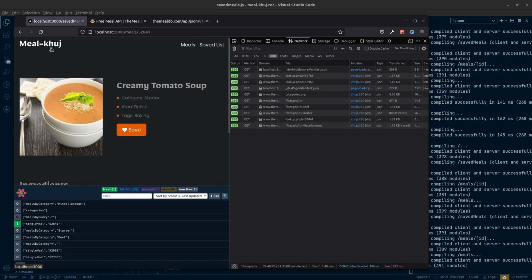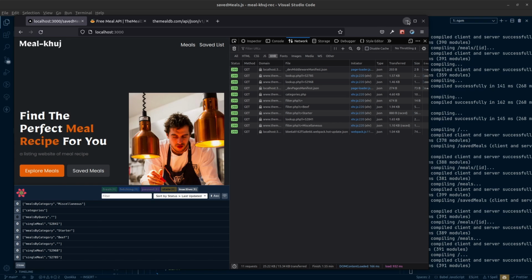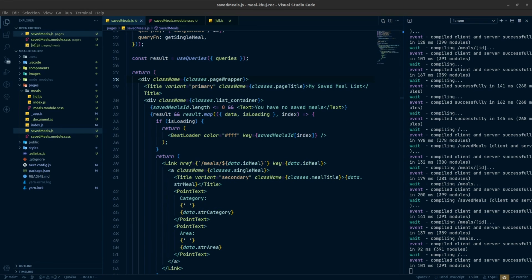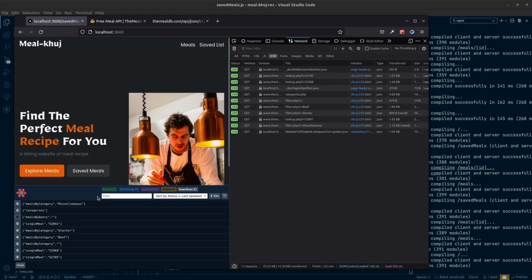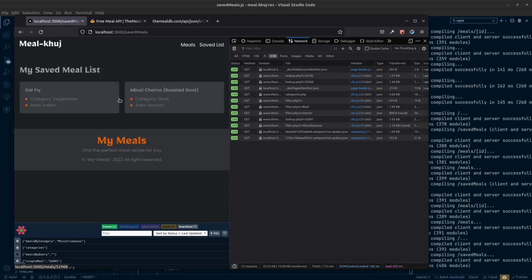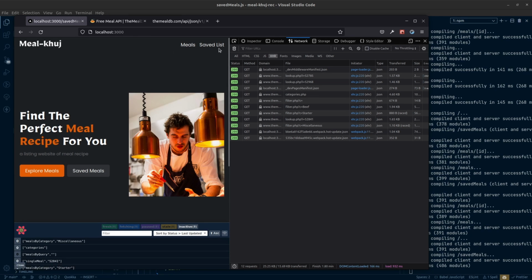So this is really cool. And one more cool thing that we can do is we can prefetch the data. This is really handy. Whenever someone opens up our application, we already know that if there is any kind of saved mail, he will go to the saved mail, and we can actually prefetch the data for the user. So this is really handy.